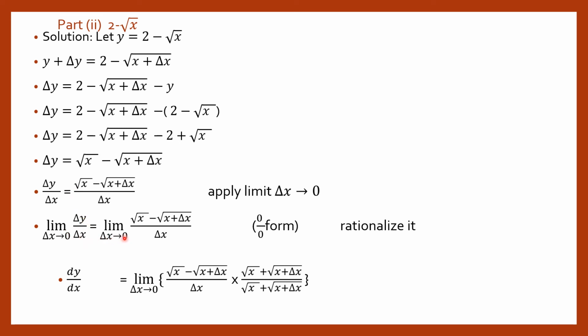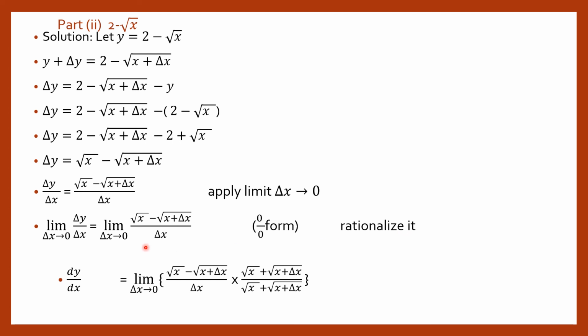And what do I observe? This limit will be dy by dx. There is no issue with it. It is the definition of derivative. But in this limit, I observe if I directly apply del x equals to 0, I am going to get 0 by 0 form. And again, we refer to the techniques that we have learned in exercise 1.3. In that exercise, we have been taught that if we have got an expression like this, the easiest way to resolve the problem is to rationalize it.